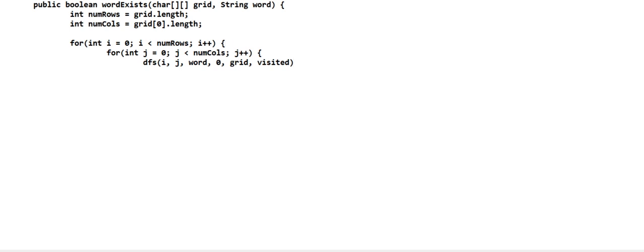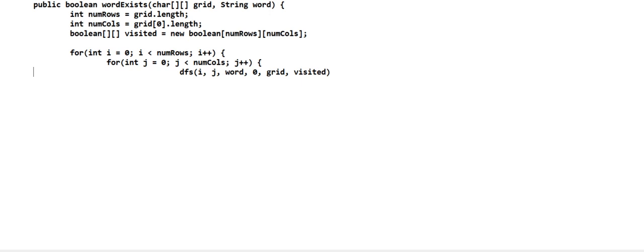Okay, so here I'm going to create that, which would be boolean visited is equal to new boolean, num rows and num columns.